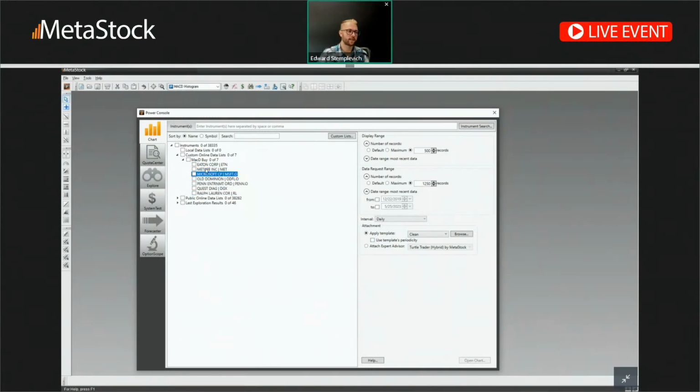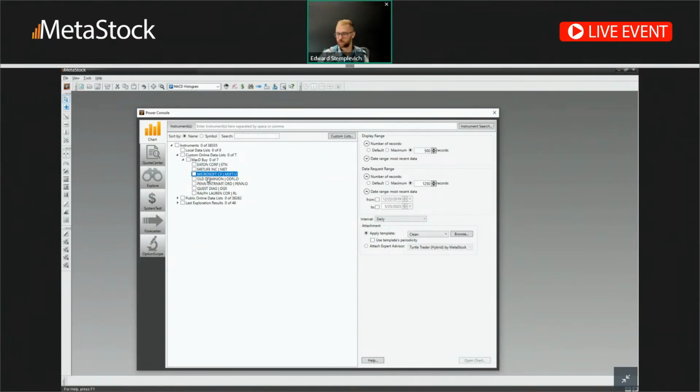And the reason you might want to do this is maybe you're running multiple scans. You're interested in a lot of different ways to do technical analysis. You can create different watch lists that maybe you want to keep up with, or you want to run additional scans on those watch lists. You want to do back testing on those. We'll get into that here very soon. But that allows you to quickly make a list.